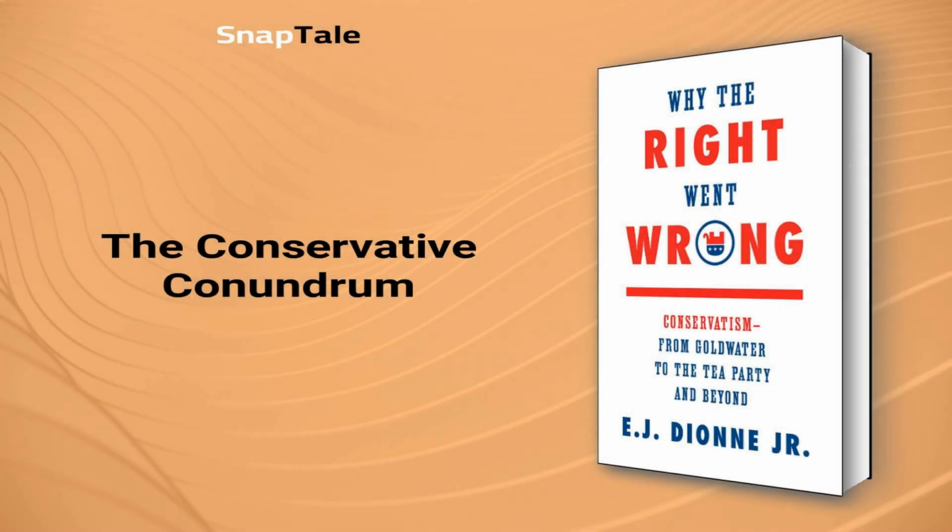The Conservative Conundrum. The Republican Party is facing a challenging situation as they struggle to deliver on their promises due to their outdated trickle-down economic policies. The Tea Party movement has further polarized the party, making it difficult for the establishment to implement practical policies. The party's loss of support from working-class Americans led to the rise of Donald Trump in 2016.